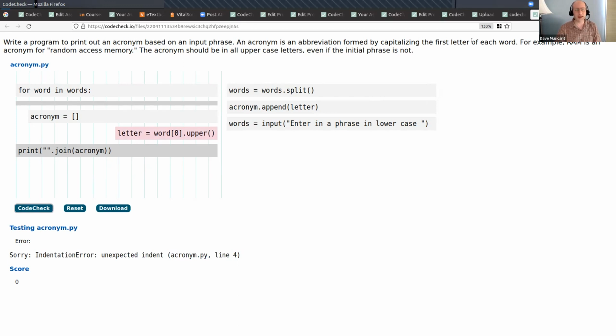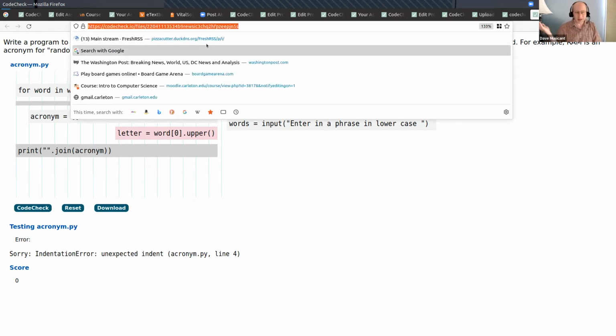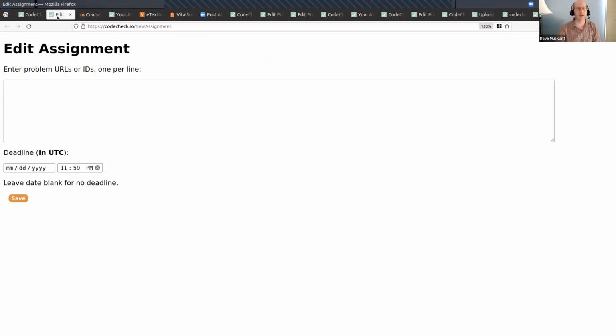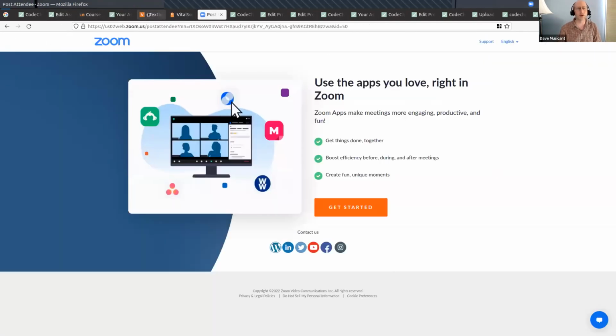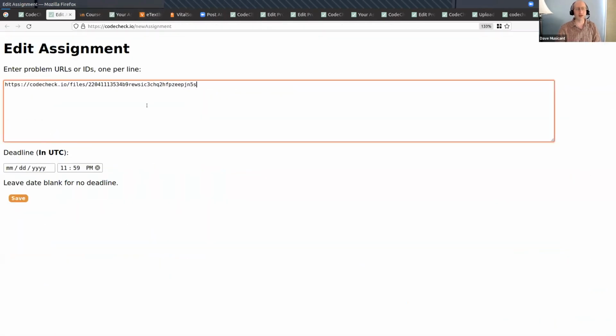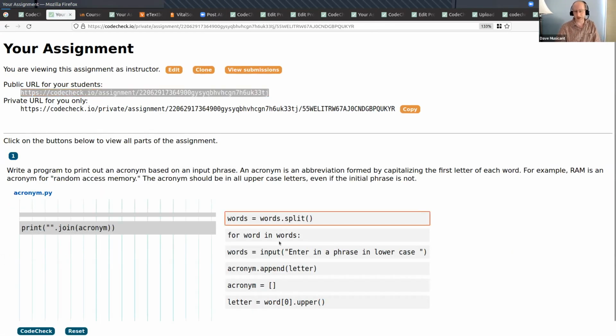In terms of entering an actual program from scratch, I can show you what that looks like. Oh, and I should say, this URL up here, the one that this assignment defines, is what I put into creating an assignment. So I come back to my creating an assignment page. I'll jump over here, edit assignment. Do I have the one I was creating? I think I don't, but I've got this new edit assignment. Let's drop it in there and I'll hit save. And then boom, I've got a new assignment. If I want to visit that, yeah, here it is. I've got one problem and there's my assignment in there. And then I can, again, put that into Moodle and have it all work.